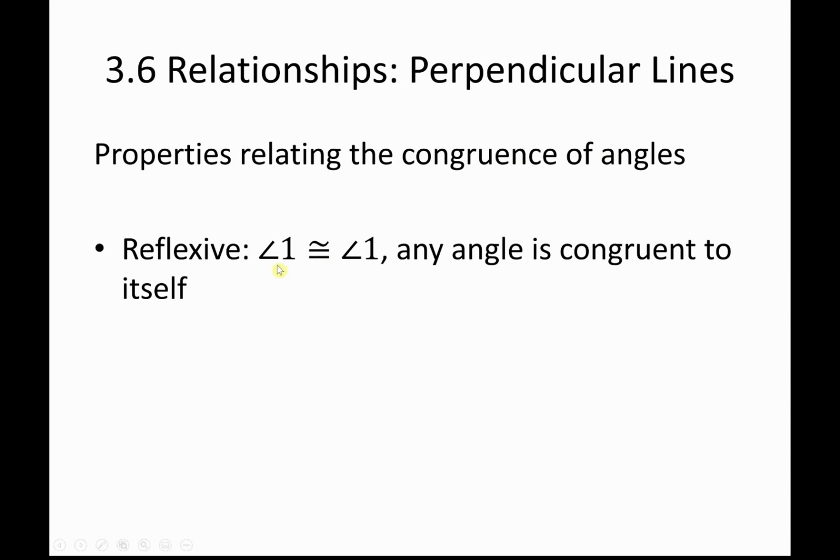So angle 1, right? Some abstract, not shown angle, just in your mind, go ahead and make up an angle 1. Is it congruent to itself? Yes, that is true. Any angle is congruent to itself. So what we're trying to say here with this concept is that the relation of the congruence of angles has the reflexive property. All angles are congruent to themselves. And this is something that I touched on a little earlier in a previous lecture video: why would we care about saying that an angle is congruent to itself? It seems so obvious and not helpful in any way, shape, or form.